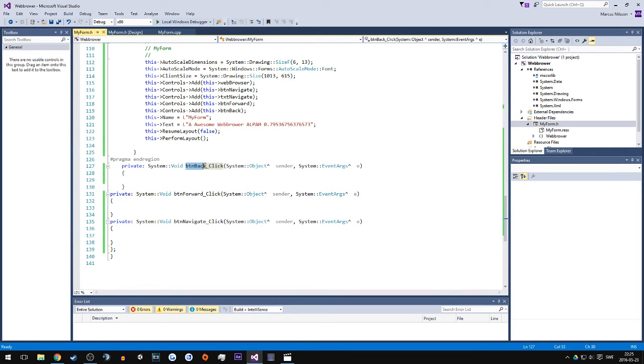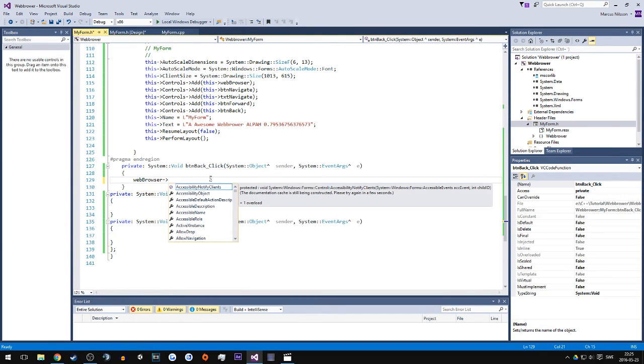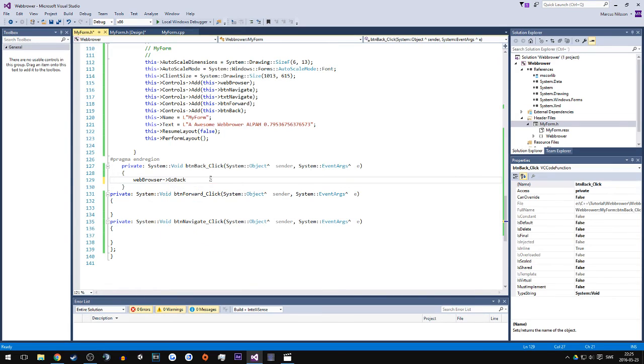As you can see, this is the button bound underscores click. That's what's happening when I'm clicking the button, and it should be web browser if you're adding this, and maybe go back. Could it be the right one? I think so. And the same with the other one, but it's just go forward.